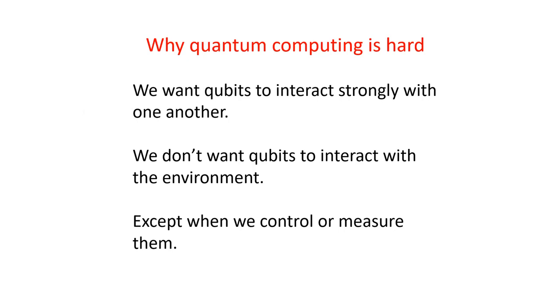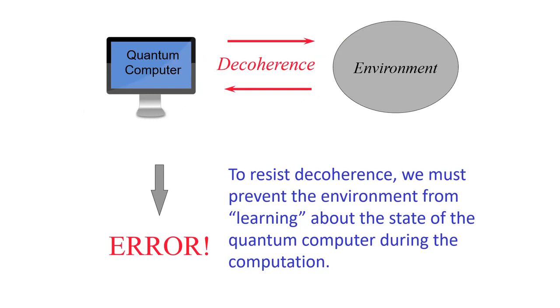So why is it so important that the quantum computer not interact with the outside world? That's because of the phenomenon we call decoherence. A fundamental difference between quantum and classical information is that you can't observe a quantum state without disturbing it in some uncontrollable way. So if we want to perform a quantum computation reliably, we need to keep the information that's being processed nearly perfectly isolated from the outside world. And that's hard to do because our hardware is always going to be imperfect.